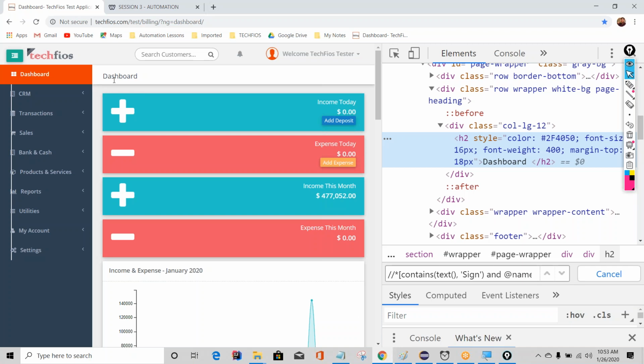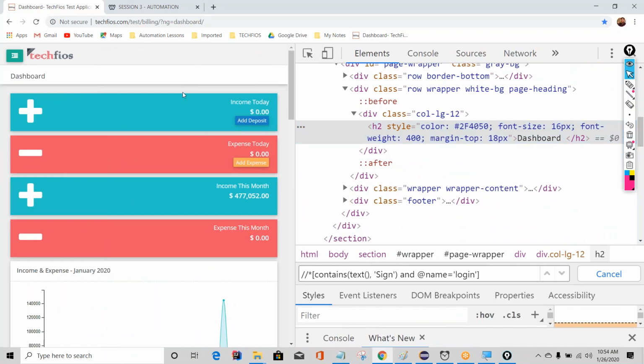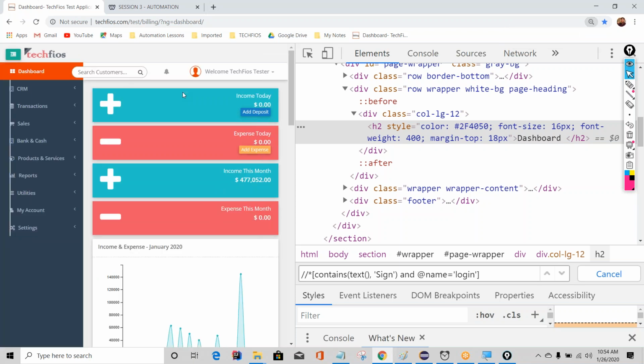Okay, I could check that. And there's that element right there. Look at the attributes. I'll have a question for you. What would be one way you can identify that element? Raise your hand.